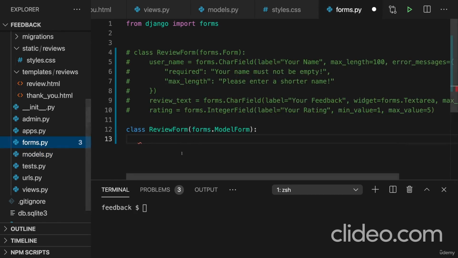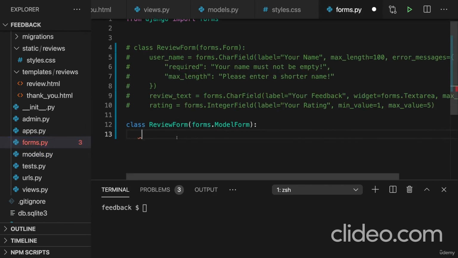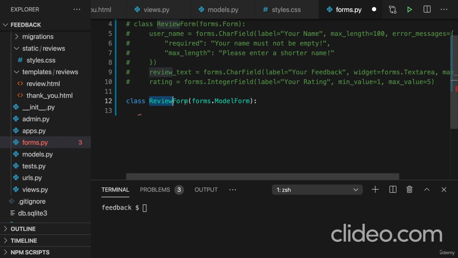on the properties here in our model class. For this, we need to let Django know to which model this form is related, and we do this with a nested Meta class. You saw that before when I talked about models. Such a nested Meta class is used by Django whenever you have a class which you want to configure as a whole. In this case, to tell Django to which model this form class should be related.